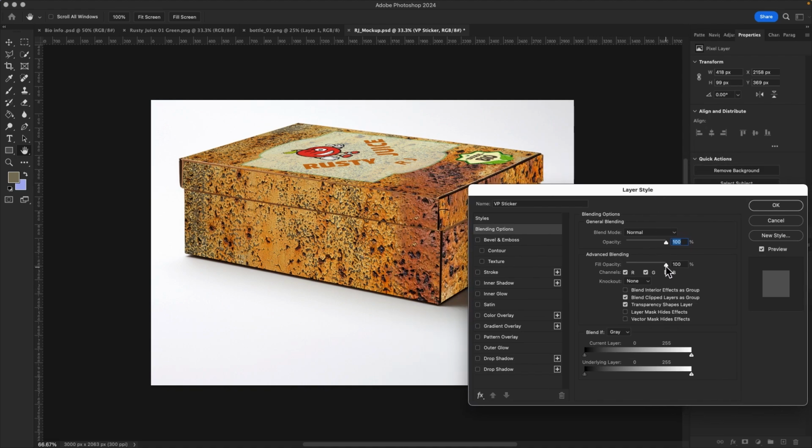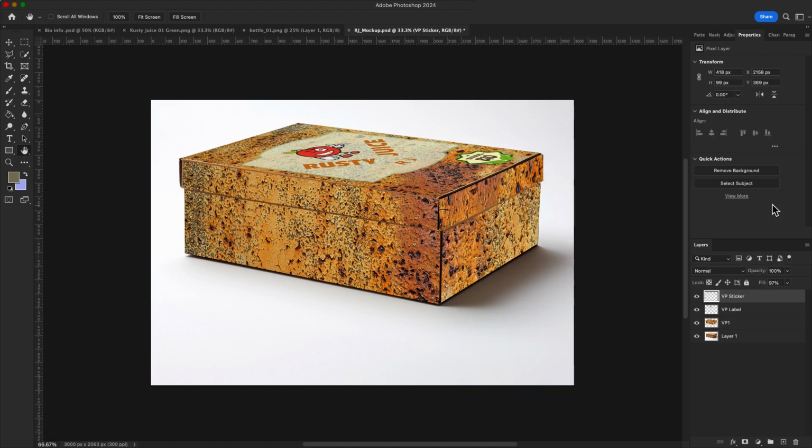So come down to the blend mode. Just a little tiny, just a little bit of a blend there, just to soften it up. And I'll click OK. Right, so once I've done that, I want to bring the bottle in now.